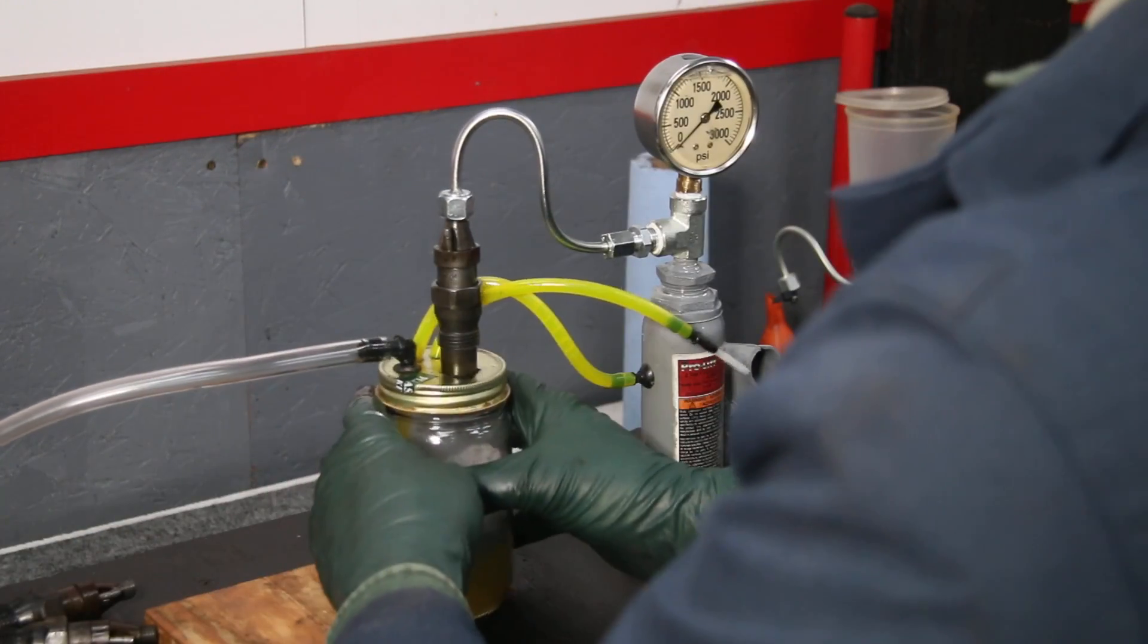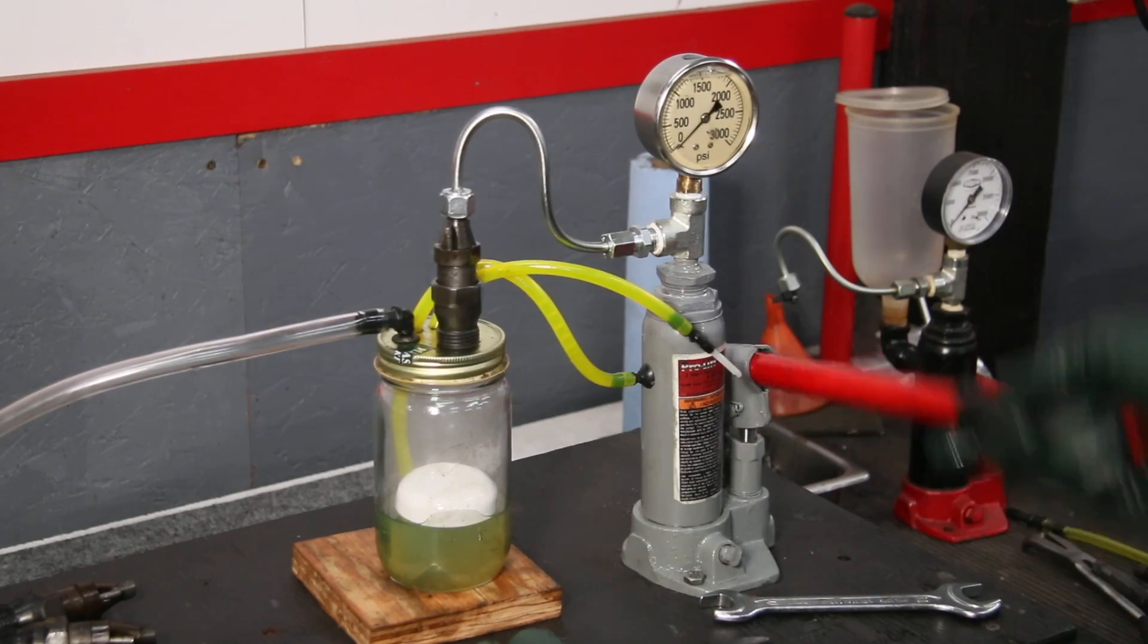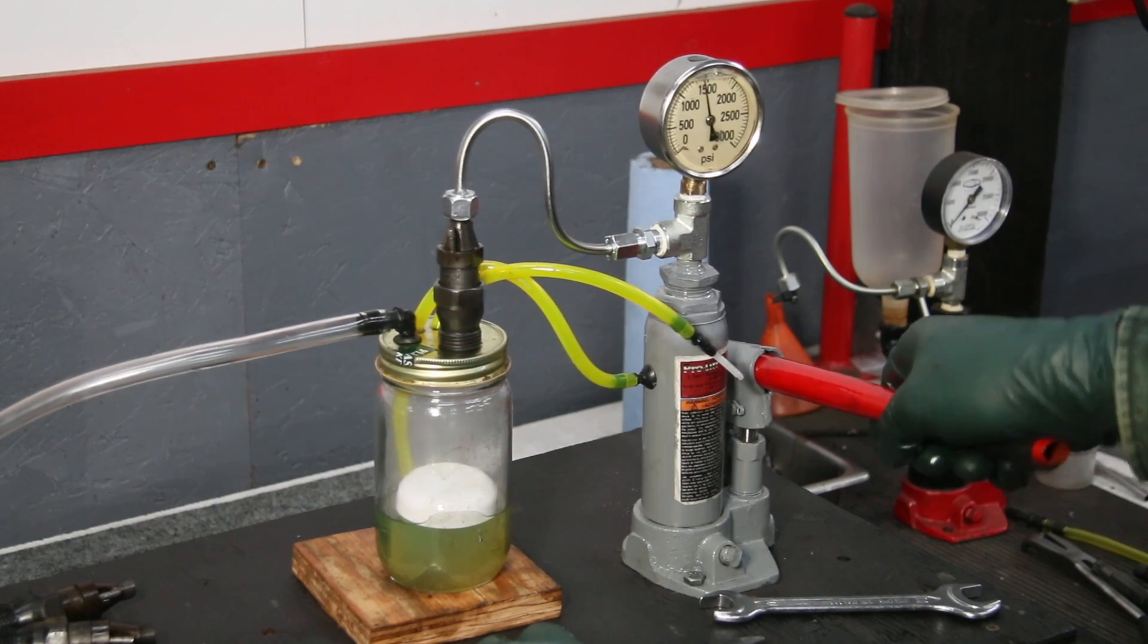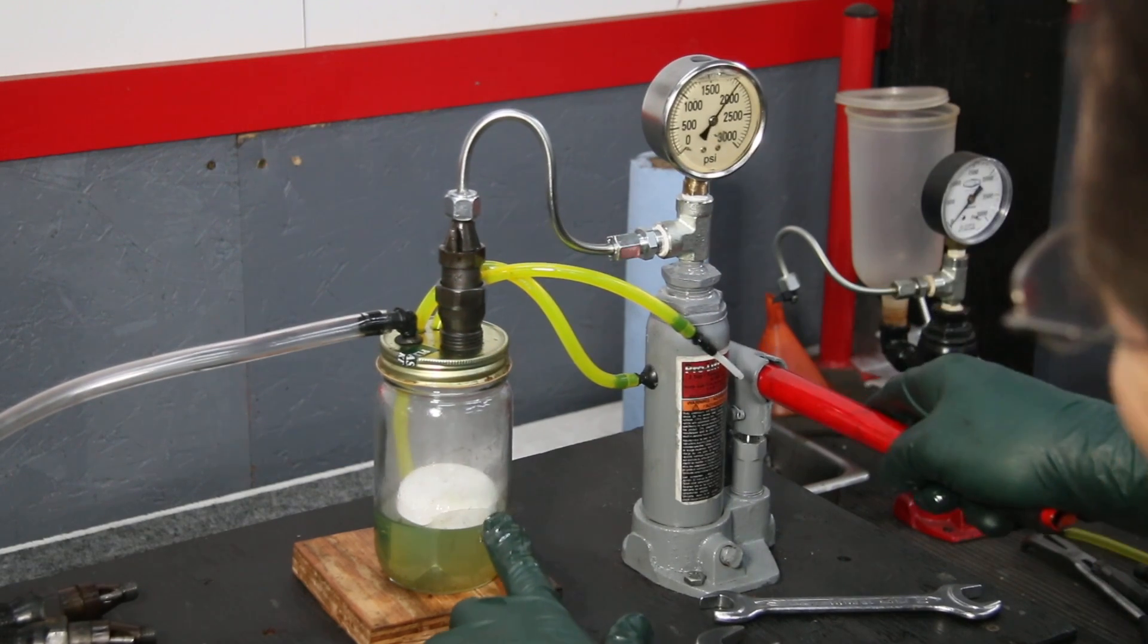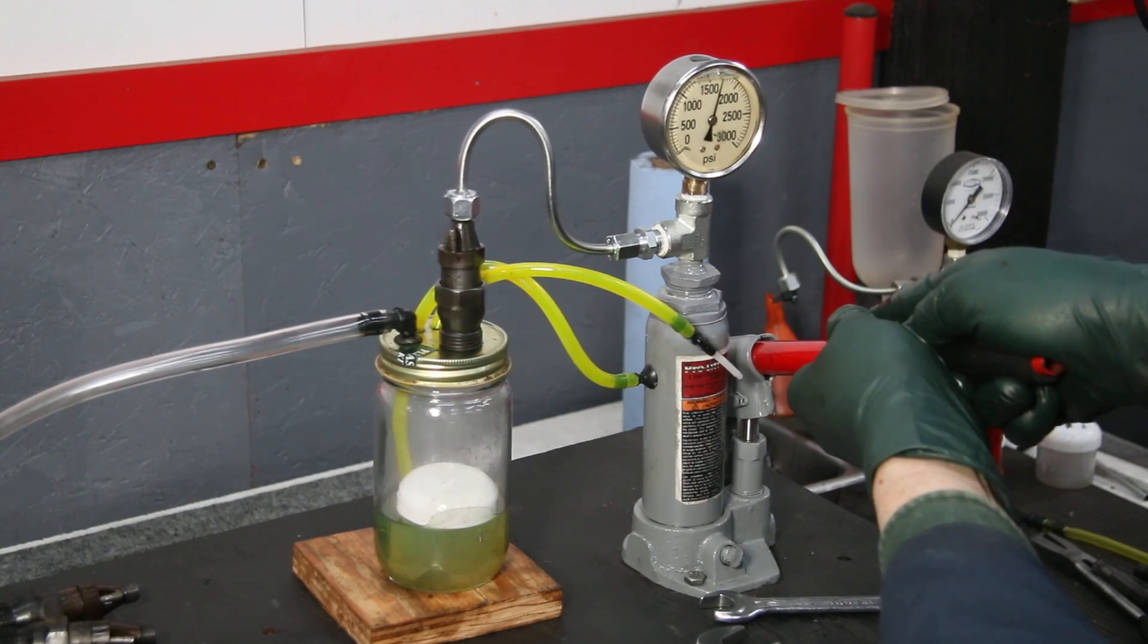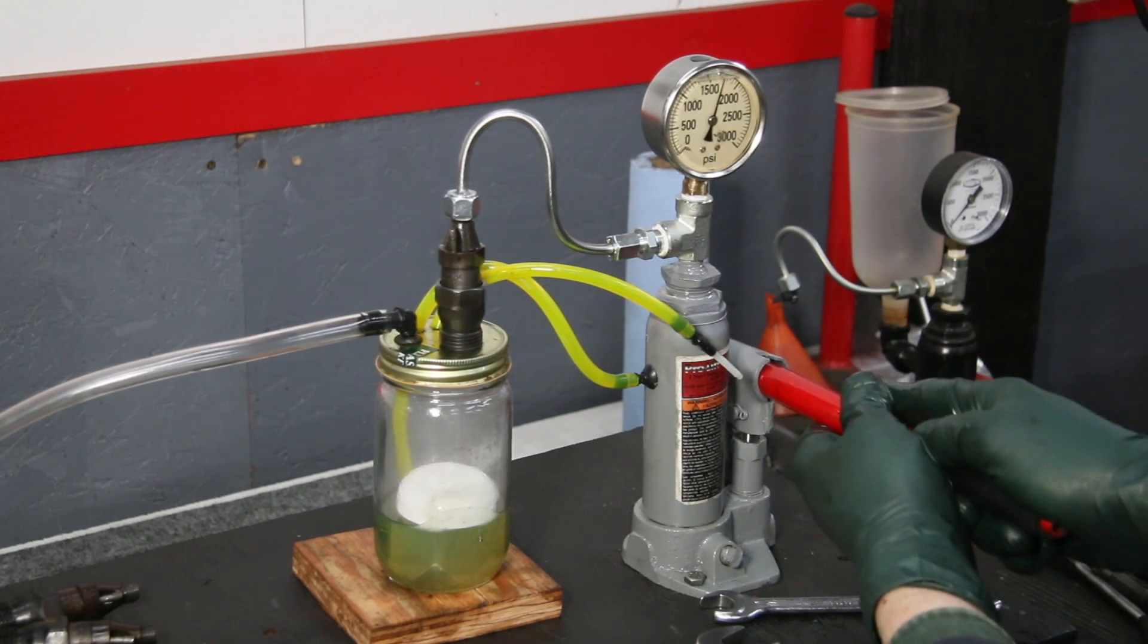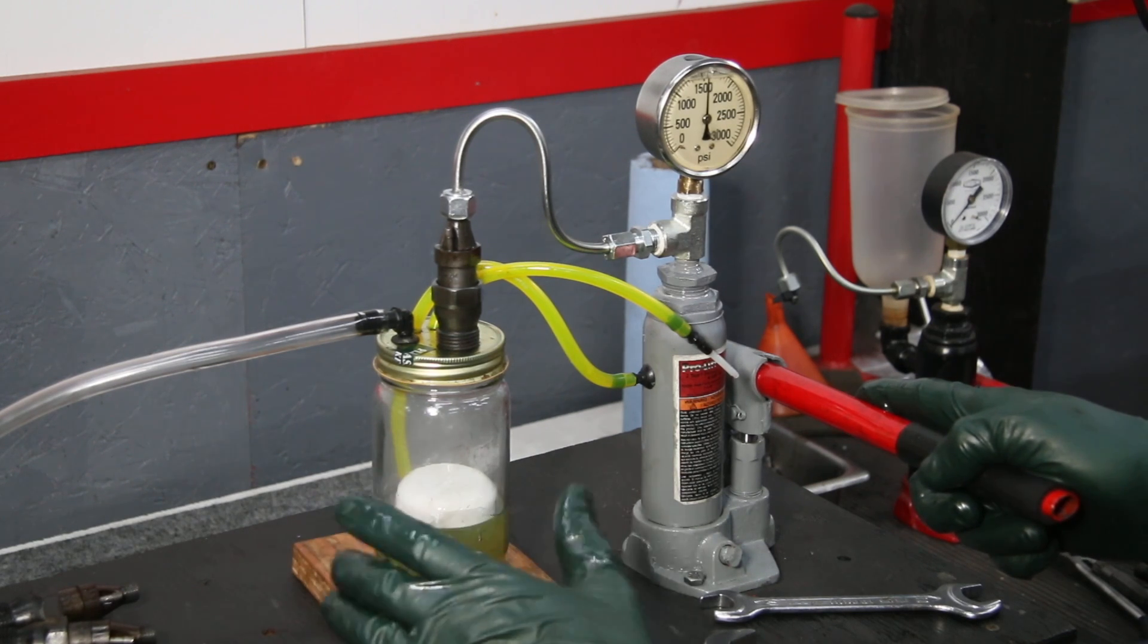Okay, here comes number five. 1,500, oh, look at that. This one's pretty bad. Look at it squirting, and it's not chirping at all. Look at this, I'm bringing it up to about, oh, right around 1,800, and it's leaking down very badly. I'll leave this one on and we'll take a look at a couple of these and discuss some of these results.